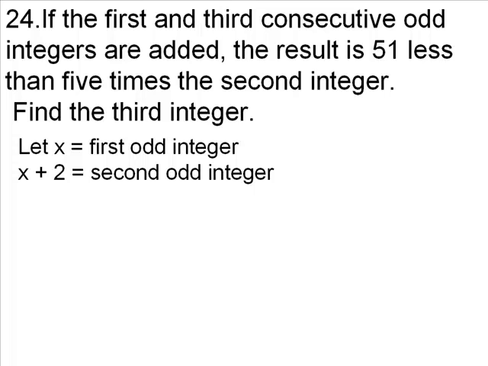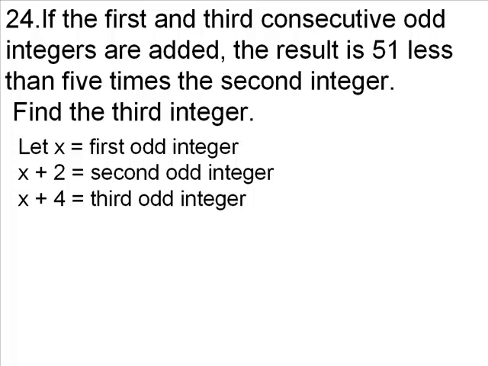Alright, that's if 1 plus 2 would be 3. So if the first one was 1, then the second one would be 3. Now what would you do with 1 to get the third consecutive? Well, there's 1, 3, 5. What do you add to 1 to get 5? 1 plus 4 is 5, don't you? So we're going to add 4 each time. Okay? So the third consecutive odd integer would be x plus 4.